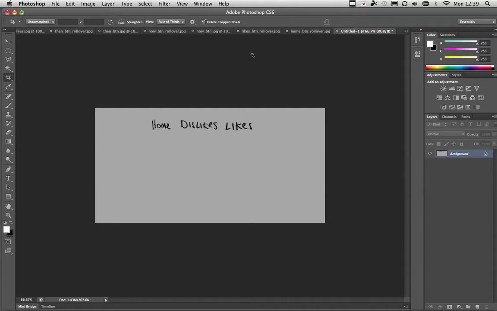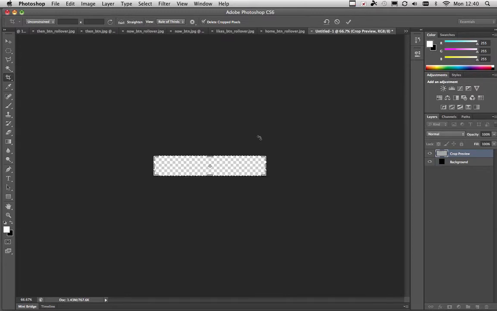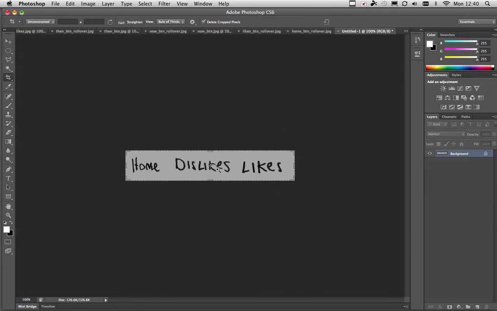We're going to create our menu bar now in Photoshop. This is our original scan that we've just scanned. You can have photographed it as well once it's lit properly. The first thing I'm going to do is crop here, fourth tool down on the left. I'm going to draw the area I want to crop, and I'm going to hit the return key. I don't need all that extra space, basically.